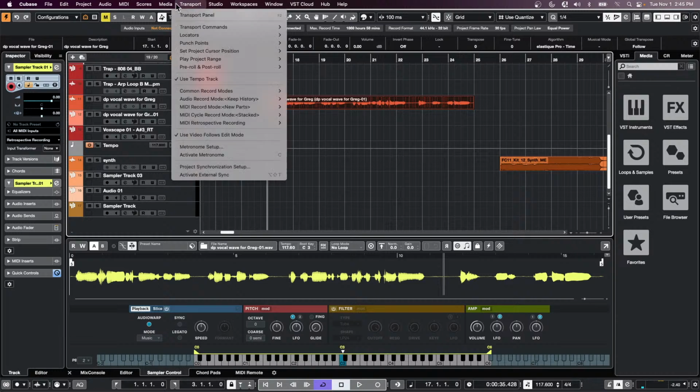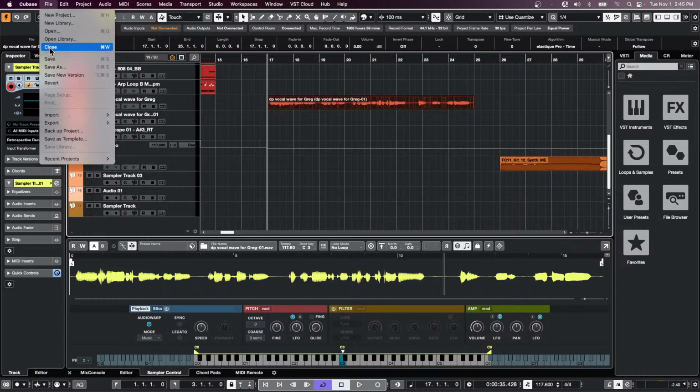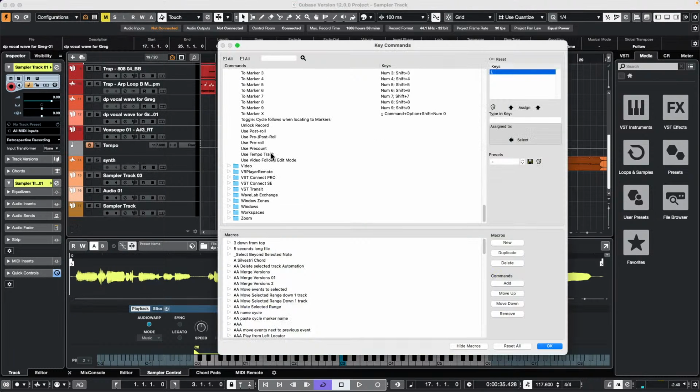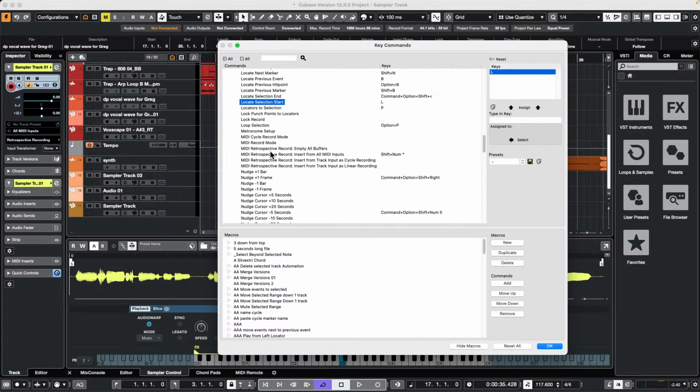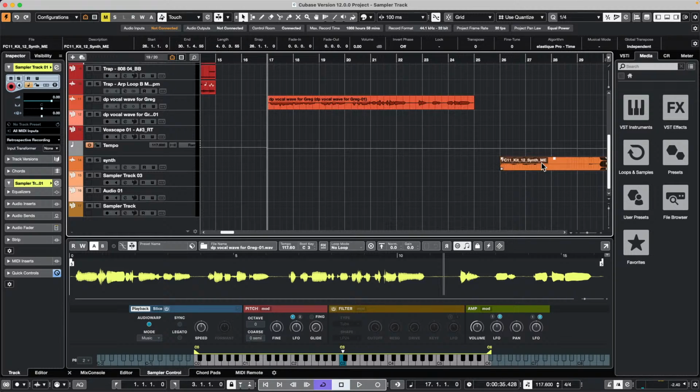So let's say I'm here. Let me turn off this transport function. If we're here and we have this selected, they hit L. So under transport, locate selection end and locate selection start. If you go to key commands, sorry for my brain cramp, locate selection end and locate selection start will move the cursor to the particular beginning or end. I think the default is L of the selected event, and you could set up a key command to move to the end. Sorry about that taking so long.